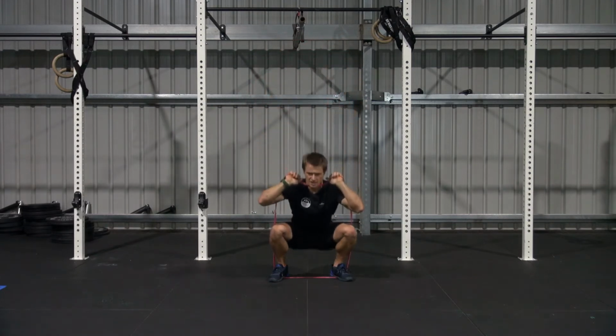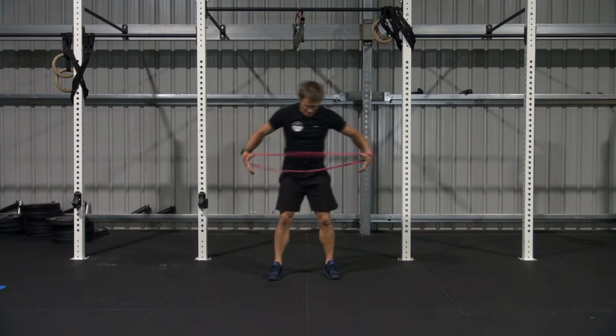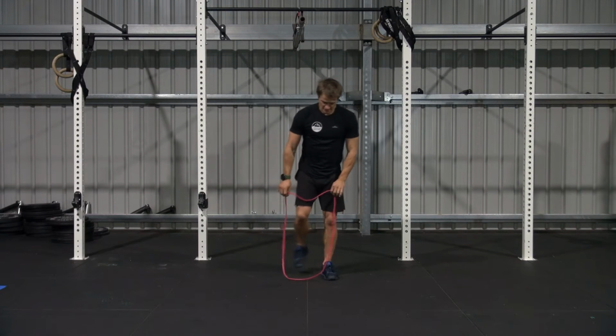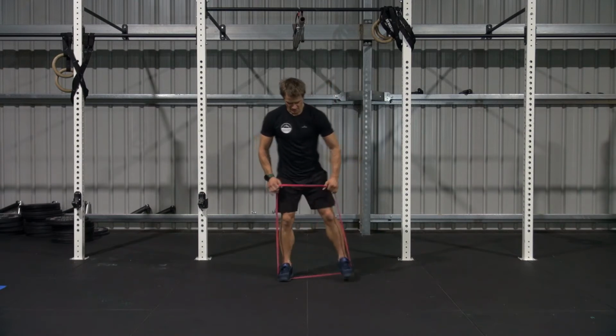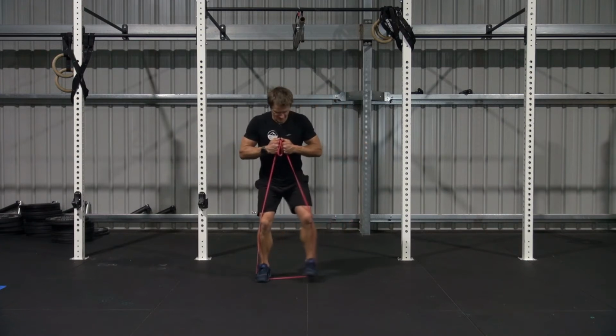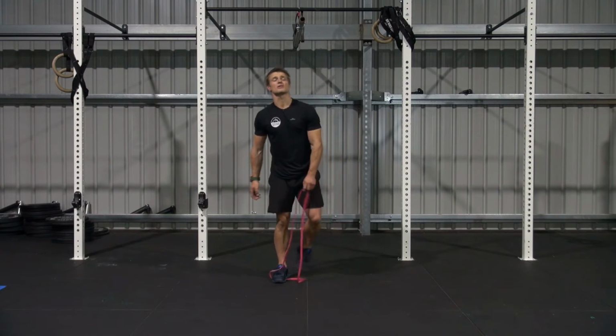Working good old in-outs for our 10. Remember, in our in-outs, we can either go double strand, I'll show you the single strand variation. So stepping into the loop, nice wide stance, from there, moving in, moving out. Cool, that's the easier version than the other one. 1, 1, 2, 2, 3, 3 for 10.